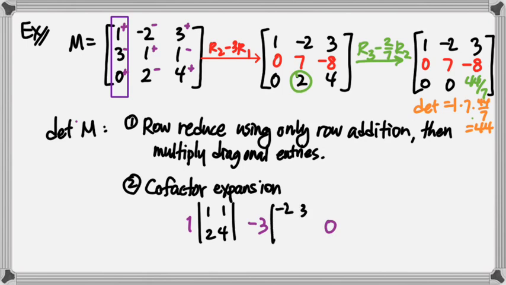Negative 2, 3, 2, 4. And then finally, when I cross out the 0 row and column, I get negative 2, 3, 1, 1. And that ends up getting multiplied by 0. And hence the reason that I chose the first column for this cofactor expansion, because I don't care what this 2 by 2 determinant is, it's just going to get multiplied by 0 anyway. So it gives us a little bit lighter lift.